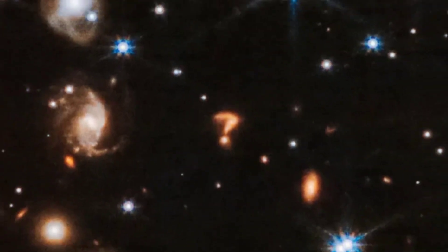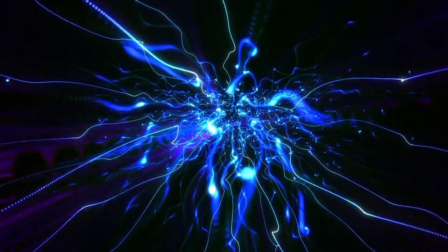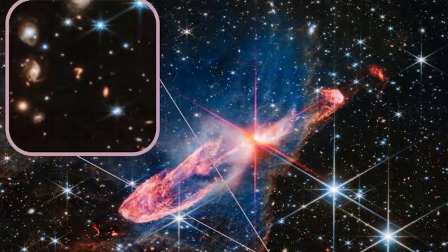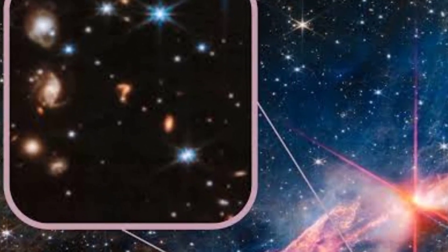But if you zoom in close enough towards the bottom center of this stunning infrared image, you can spot a small celestial object shaped almost perfectly like a question mark, as if it was baffled by its own existence. And fittingly, we are still not entirely sure what the glowing orange symbol actually is.